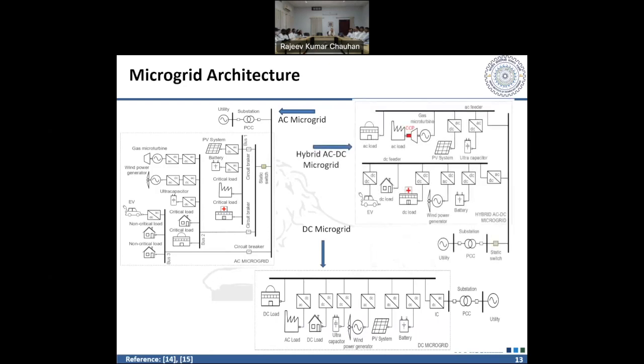So the solution here is you can have the hybrid. You will have the DC as well as the AC. You can have most of the load as DC in nature, which are directly fed. So I have two buses. One is the DC bus, the other is the AC bus. AC load is connected to AC, DC load is connected to DC. And in between, I can have an interlinking converter. If my DC load is more, I can draw power from the AC side. If my AC load is more, I can draw power from the DC side.